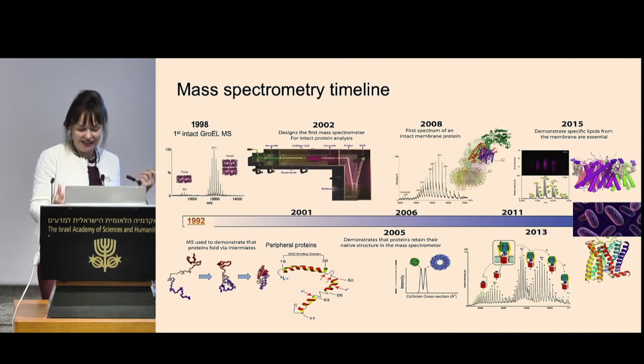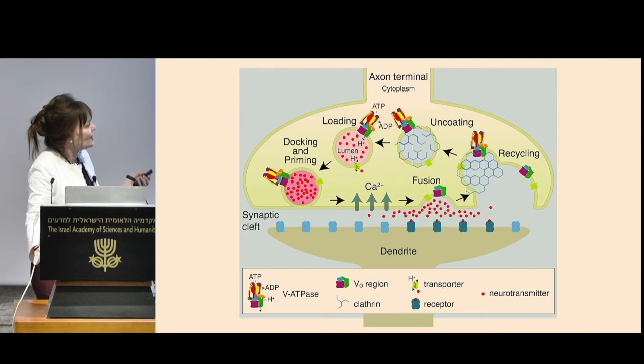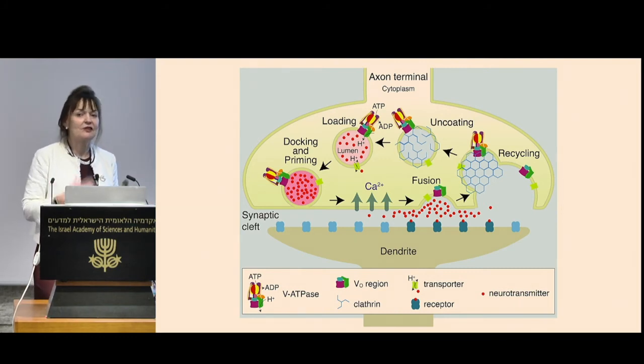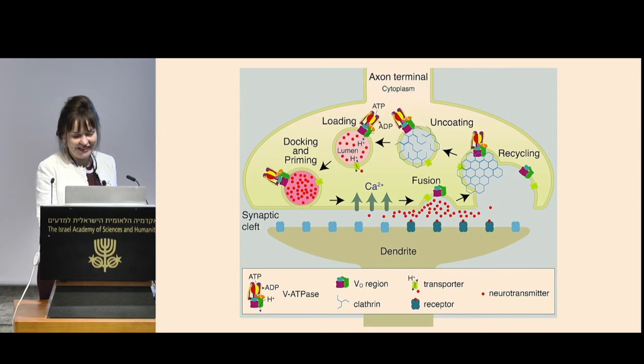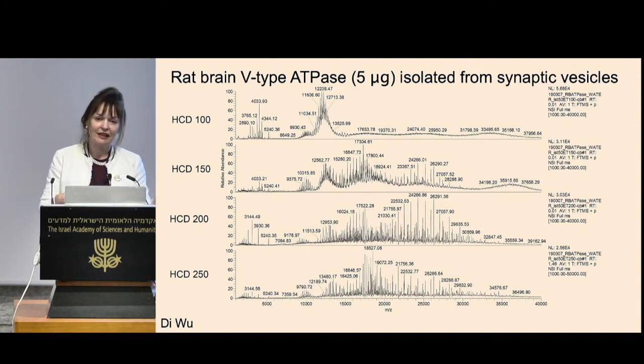And then as I said, I would like to tell you now something that's not yet published, and this is to do with an ATPase, which is actually in the synapse. And it's this ATPase here that helps load the neurotransmitter across the synapse. So John Rubinstein contacted me and said, oh, I've got 2 rat brains, I've isolated some of this prep. We don't know which isoforms are present, we don't know how many copies of any of the proteins, we don't know what cofactors are there, and we've only got 2 brains' worth of material. And I thought, it's never going to work. So this is really a test case for us, and it worked very nicely in parallel with his EM.